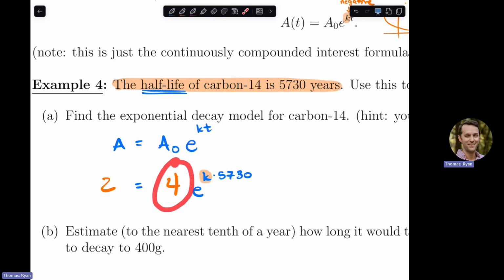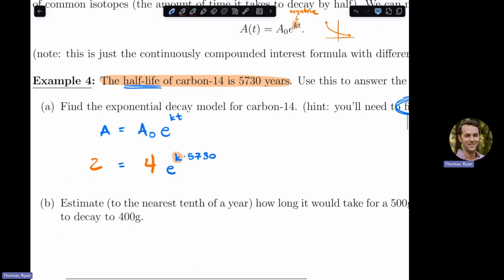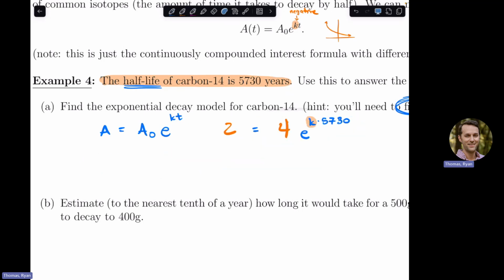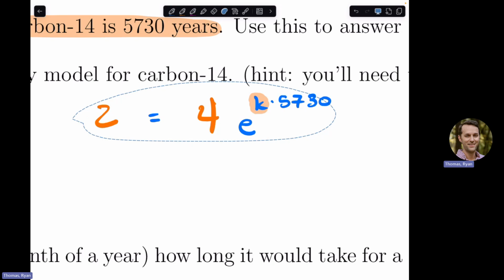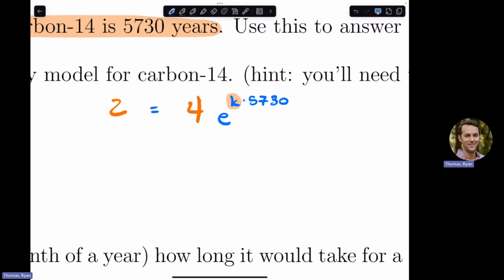So choose a value for this, how much you started with. Pick your favorite number, whatever. This ought to be half as much, okay? Now, like we saw yesterday with the interest thing and the doubling, the actual amount that I picked doesn't really matter, because what are we going to do right off the bat? Not yet. As soon as we get the e term by itself again, first thing we're going to do is divide by 4. And 2 divided by 4 is 1/2.